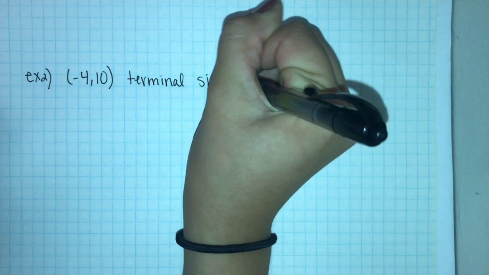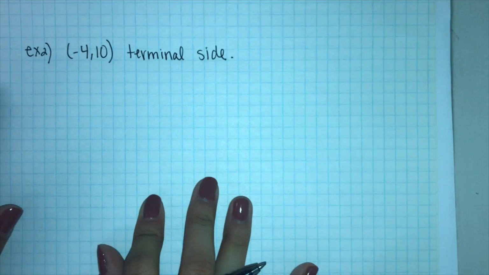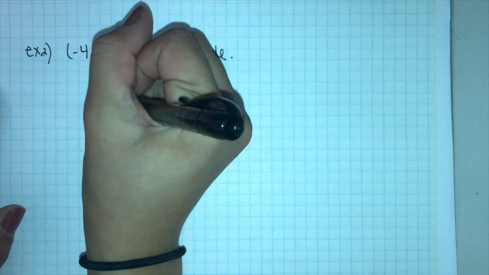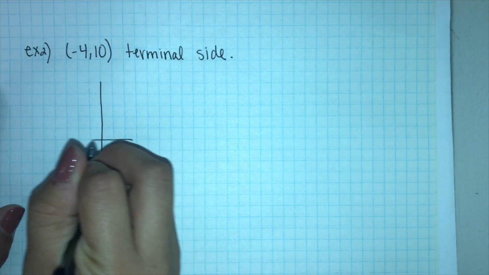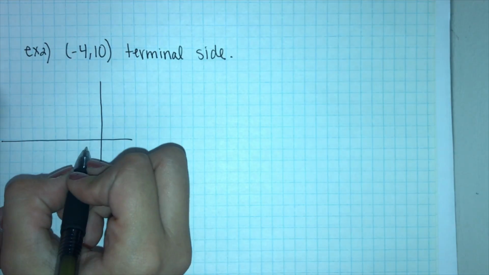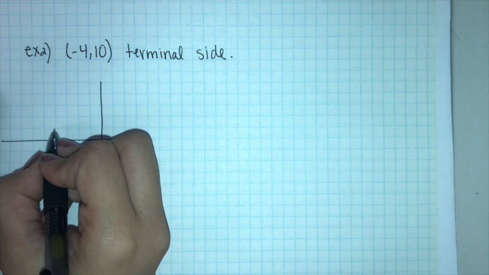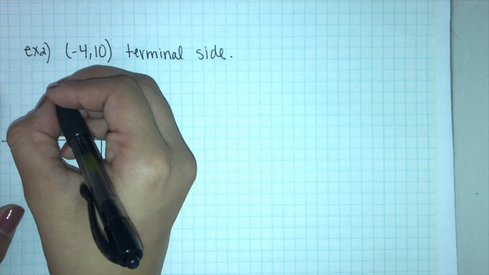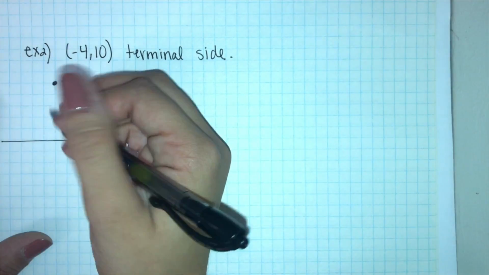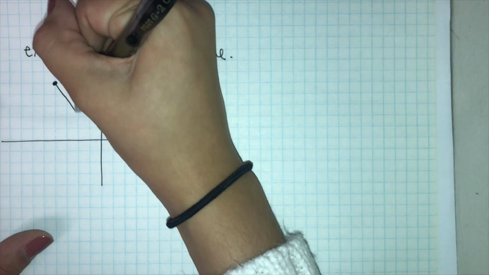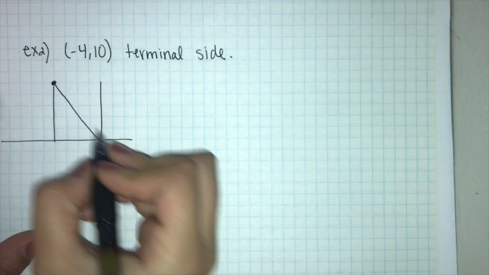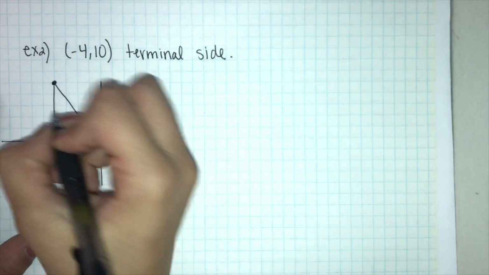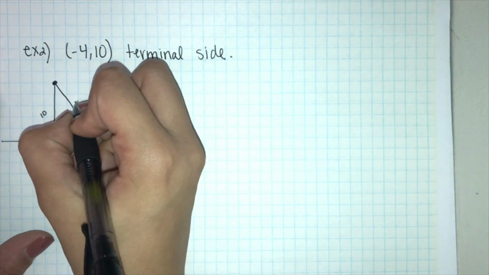So I'm going to go ahead and draw the graph like I did before. Maybe this time I'll remember how to count. Alright, looks like I'm on a roll. Alright, so I went ahead and just put it at negative 410. I'm drawing my triangle. I'm going to go ahead and label my sides like I did before.